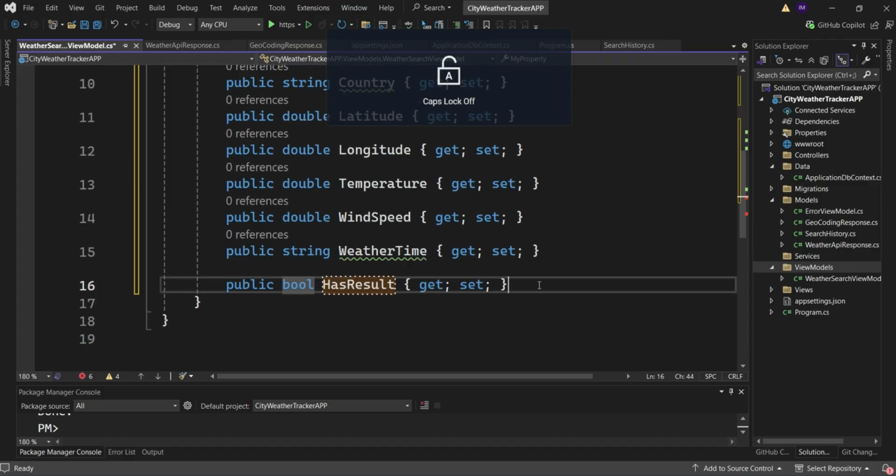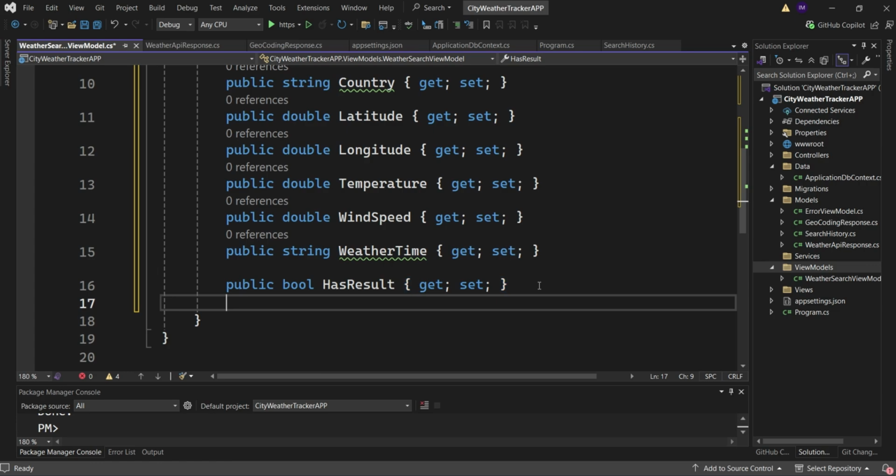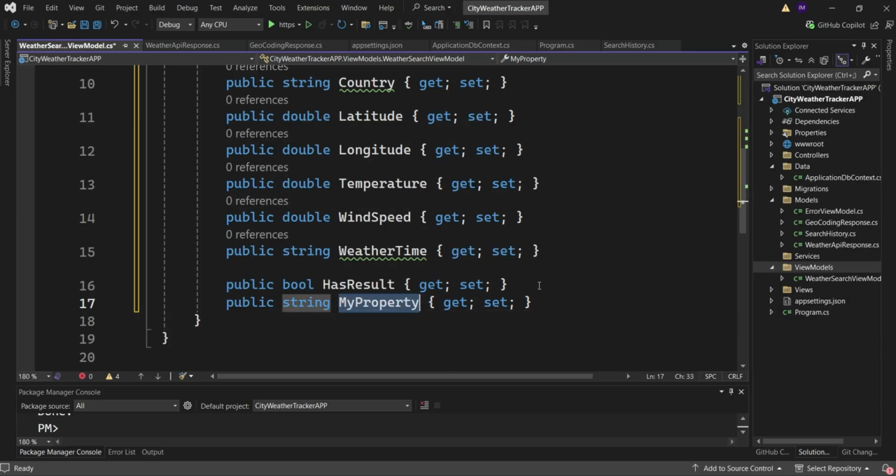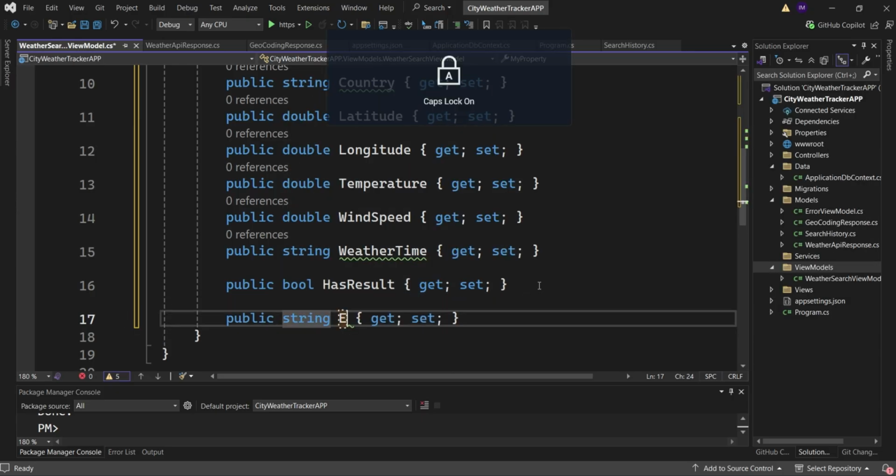We phrase this in a question format. And then just in case we didn't find anything, we should be able to have a message that will be shown if there's something else wrong. So prop string, and then we're going to call this error message.